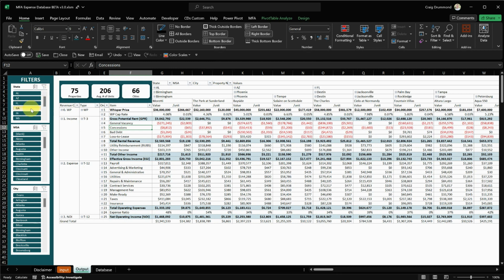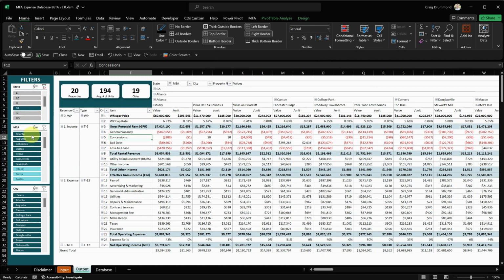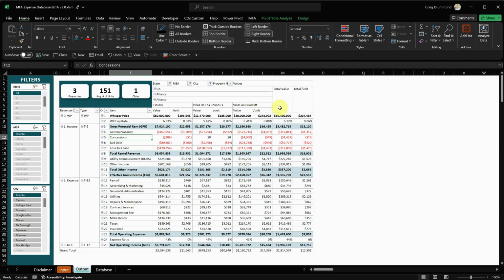But now what I can do is drill down into a particular market, state, MSA, and city, and I could see my averages for those expenses. This is very helpful for determining payroll or expense ratios or income losses. And again, I only import the T12 data for properties that I feel are fairly well run. If we're looking at a distressed property, I'm not going to import it here because my goal is to get a pretty good idea of what is happening in that local market.